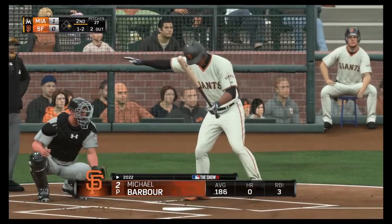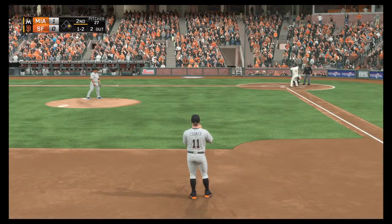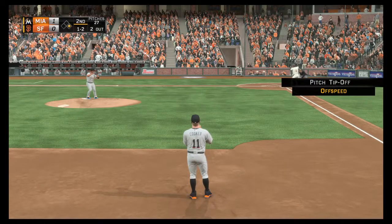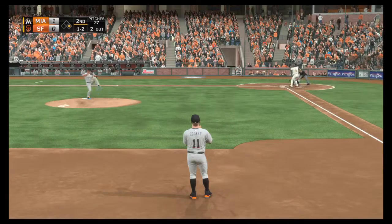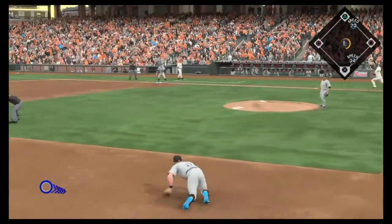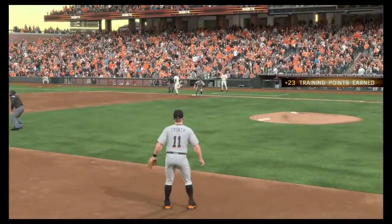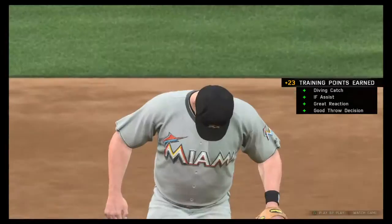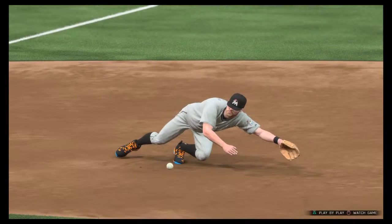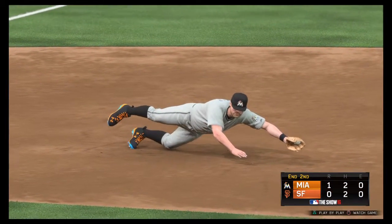Now in the box, Michael Barber will get to take his first cuts here. One and two — here it comes. On the ground to the left side — what a stop. He's up with it, the throw — you're out, it's in time. No problem. They call it the hot corner for a reason, and this is a beauty to take us to break. Back with more here on a Tuesday night after this.